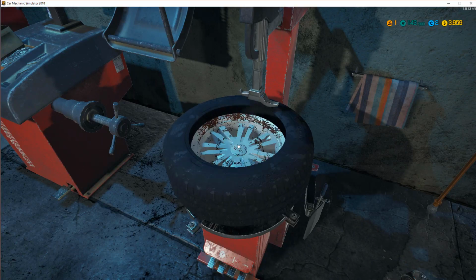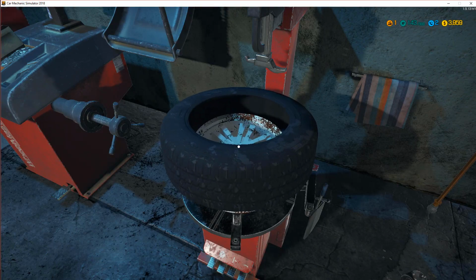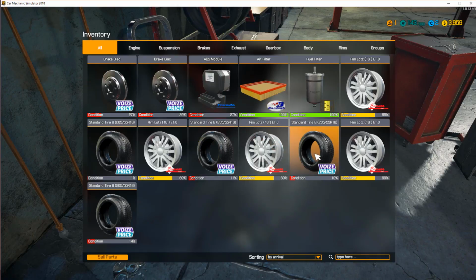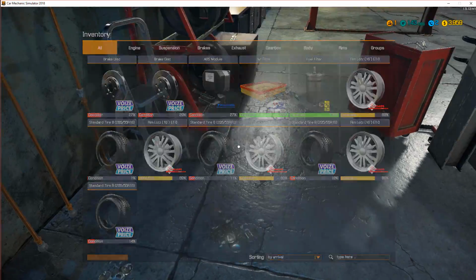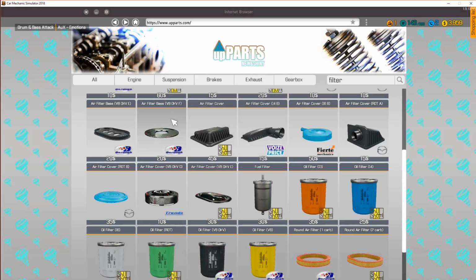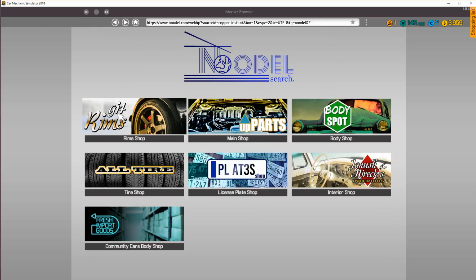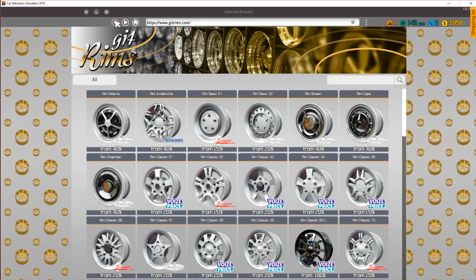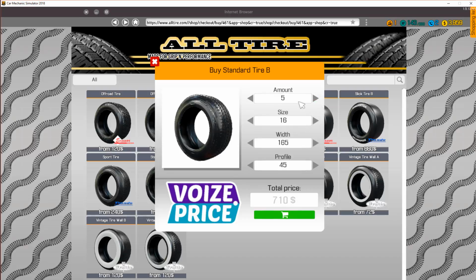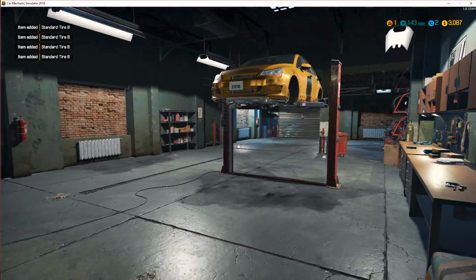Alright, last one coming off. And take. Okay, so now if we go to our inventory, we'll be able to see that these tires are 205/55 R16. Okay, computer. Back. No, not rims. All tire. Standard tire B. So 205/55 R16. All right, buy $872 for tires.